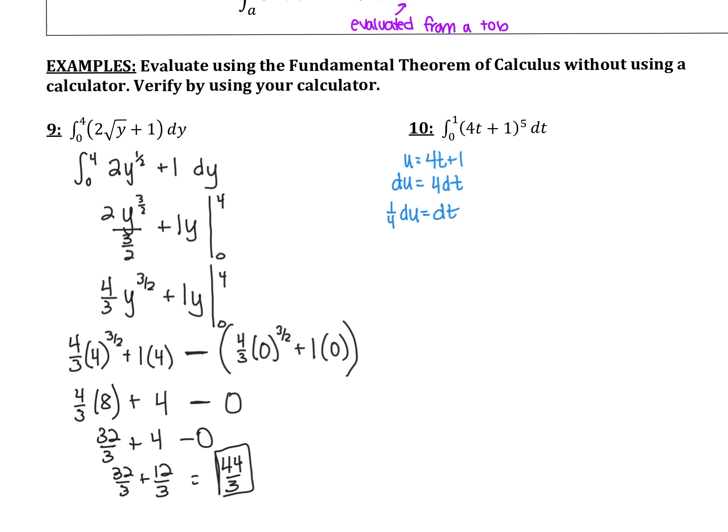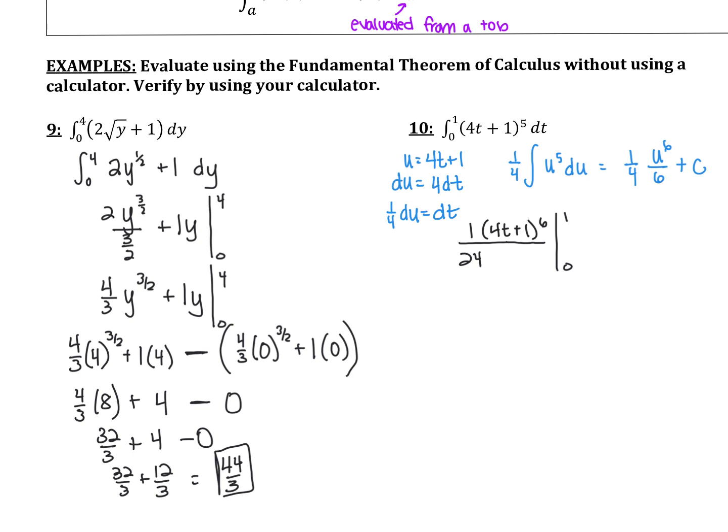That I do have. So really, this becomes 1/4 the integral of u to the 5th du. If I take the antiderivative of this, I would get 1/4 of u to the 6th over 6. This would normally have a plus c, but we do have bounds on this, so I'm going to go back and substitute in my u. So I get 1 over 24. Instead of u, I'm going to put in what u was, so 4t plus 1 to the 6th. And I'm going to evaluate it from 0 to 1.